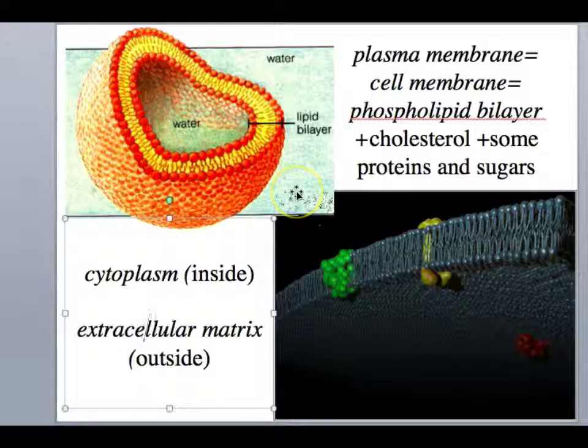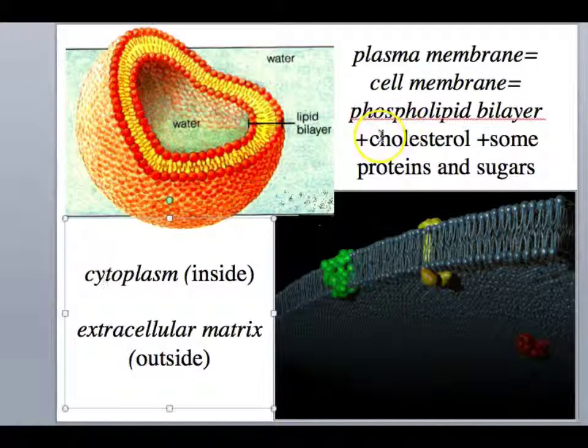And so usually there's a scaffolding of some kind of protein system that helps the cell stay in its place or move around or helps stuff get to the cell, and that's called the extracellular matrix. So if it says extra, we're talking about outside. If we're talking about cytoplasm, that's the fluid inside.